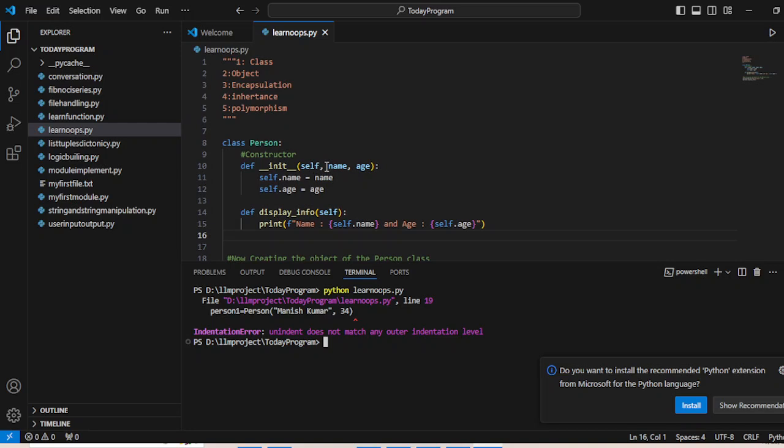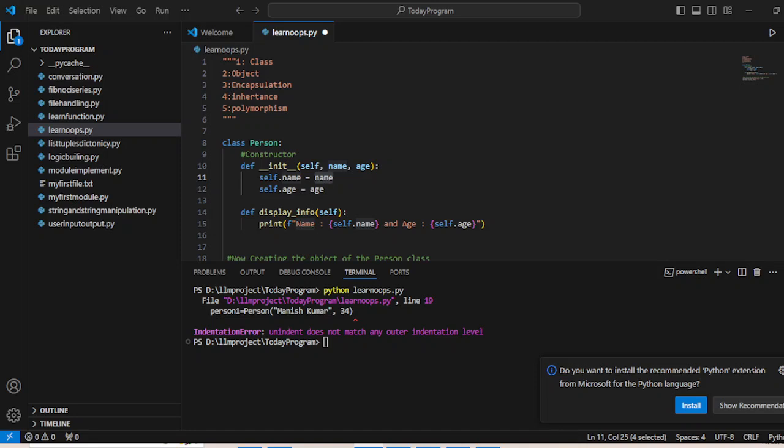Actually, some syntax issue is there, I know that. Here self, name, age colon, name equal to name, age equal to age.